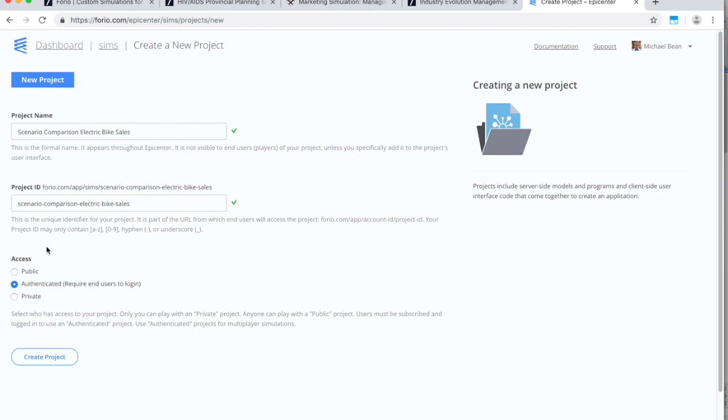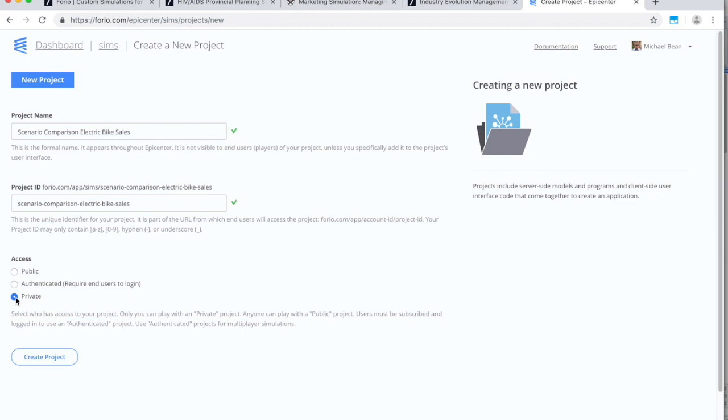I have three levels of access that I can allow for too. So the top level, public, means anyone in the world who has the URL can run the simulation through the web interface. They can't access the model. The model's off limits, but they can run the simulation without logging in. The second level is authenticated, which means that it requires end users to log in, so the end users see a login page and they're required to log in before they can proceed with running the simulation. And the last level is private, meaning only you as the web developer can have access to the simulation.